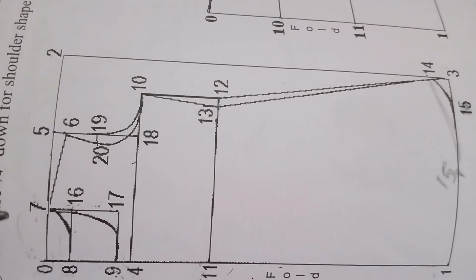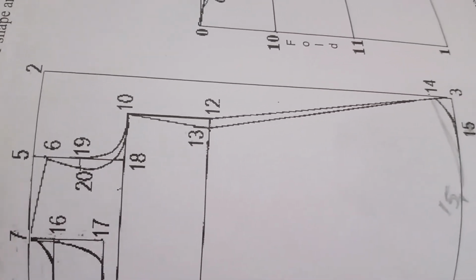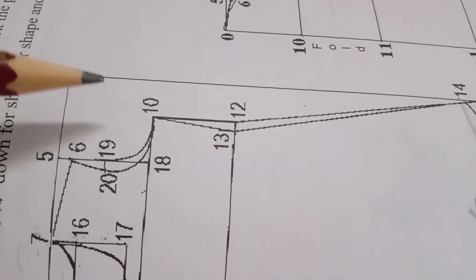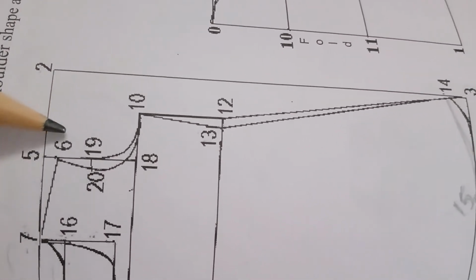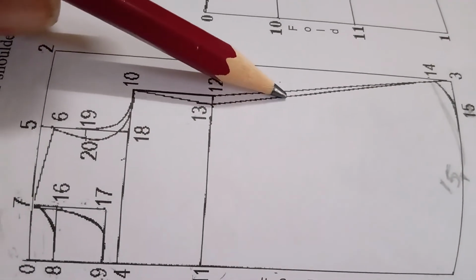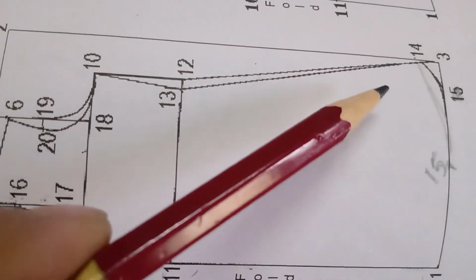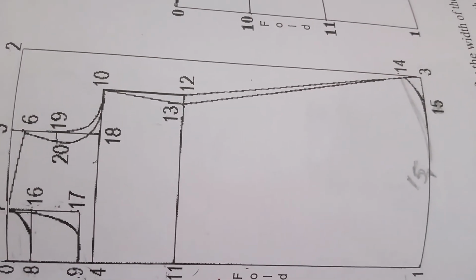The method of the A-line kurta will be the same as the last kurta. First join the shoulder part of the front and back, then finish the neckline part. After that finish the bottom part of the sleeve and join the sleeve. After that, for the side seam, from 13 measure 6 or 7 inch for the slit to open, and finish your slit along with the bottom flare. So this is the easy method of the A-line kurta.